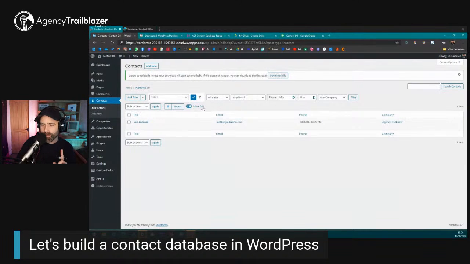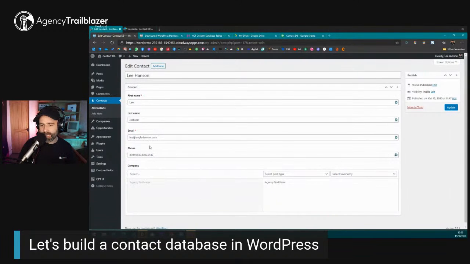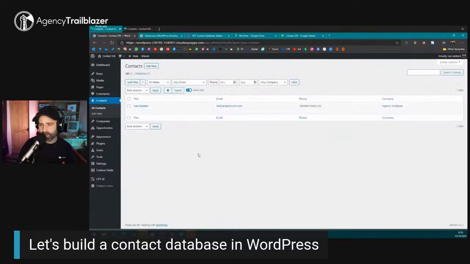You can also inline edit. So right now I can click on inline edit and change this to Lee Hansen, which were an amazing band, and I had a crush on one of them thinking it was a girl. The middle guy, I've forgotten his name. But anyway, so there you go, Lee Hansen. So there's a really nice view of what you can do there as well.